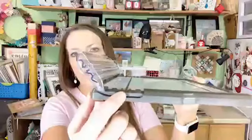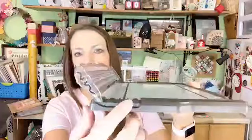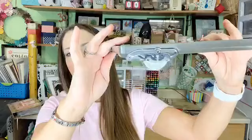It's very lightweight. The bar here kind of locks into place when you close it. It's not a firm lock, like you wouldn't want to throw this on the ground and expect it to stay locked, but it does snap into this little thing on the side. Can't think of the word. And so it stays down when you're traveling and moving it. See, I'm holding it upside down and it's not moving. Again, if I threw it, it probably would come out. It holds your paper really well when you're cutting, so you don't have to press super hard like we do with some of our cutters.